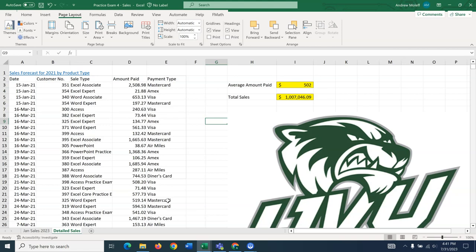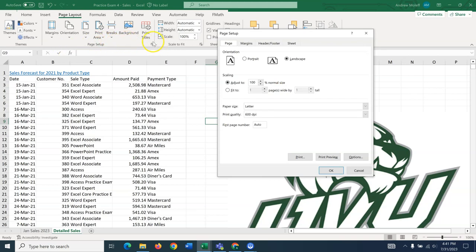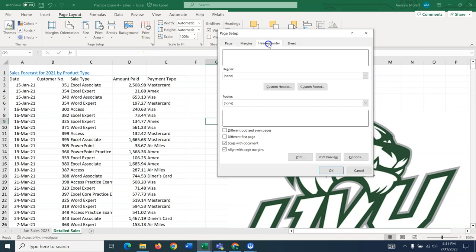Now it says put the text management 1400 into the center section of the worksheet footer. Put the page number into the right section of the footer. So right now we're working on adding headers and footers so when we print, it prints out on that. So if we're not already there, go into page layout, and then we want to go into page setup inside our page layout area. The drop down right there. We want to go to header footer.